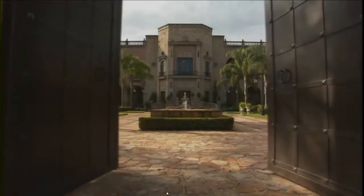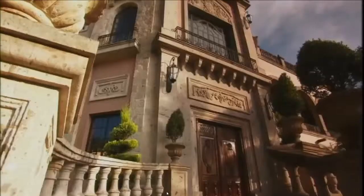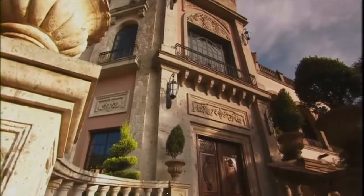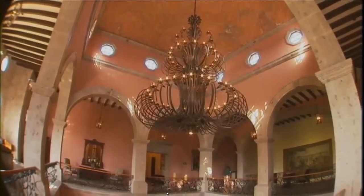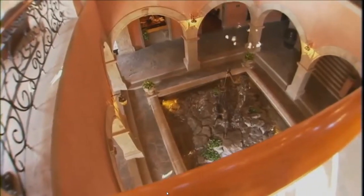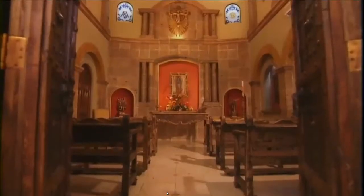We created a situation down there that nobody in Mexico has ever been used to. We built a hacienda that is a mirror of a 17th century hacienda, but it's beautiful. But we didn't build it just as a facade for a consumer to see, we really built it for our employees. We're going to make sure that every one of our employees is thrilled to be there.